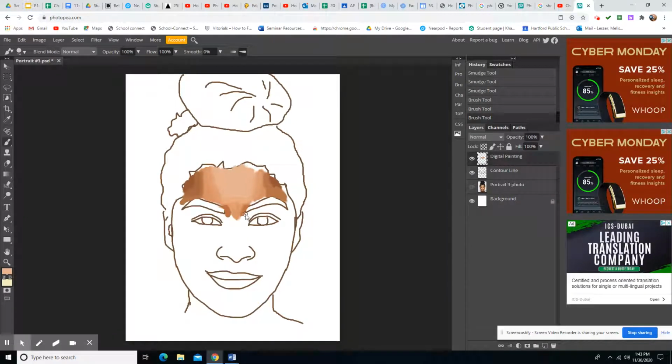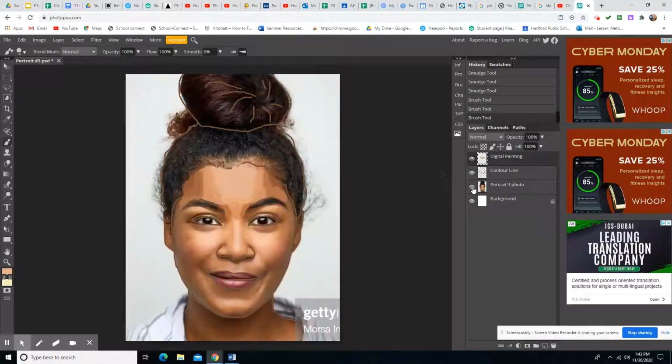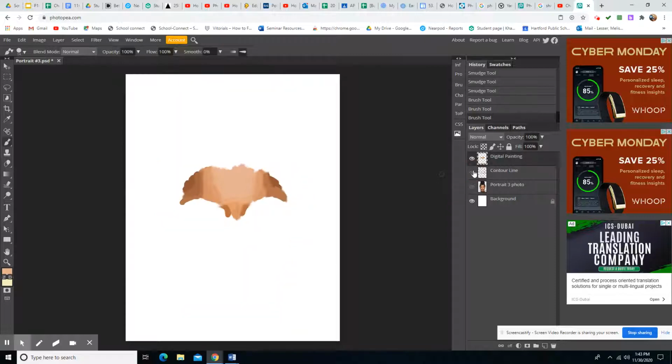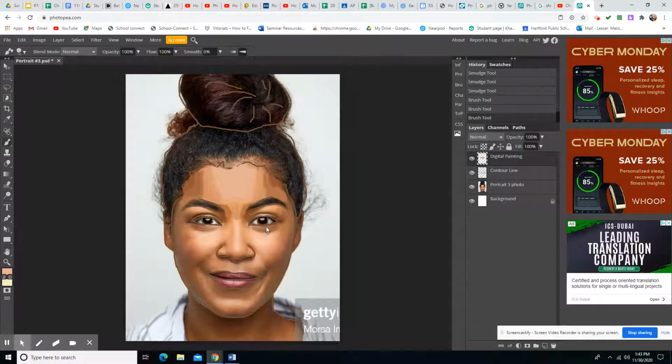So the biggest thing I'm going to focus on is the skin tone first. So I'm going to work throughout the whole face and try to match the skin tones that are there. Okay. After I do the skin tones for the face, then I'll start to work on the eyes and the lips, and then I'll do the hair last. So we'll kind of break this into chunks.